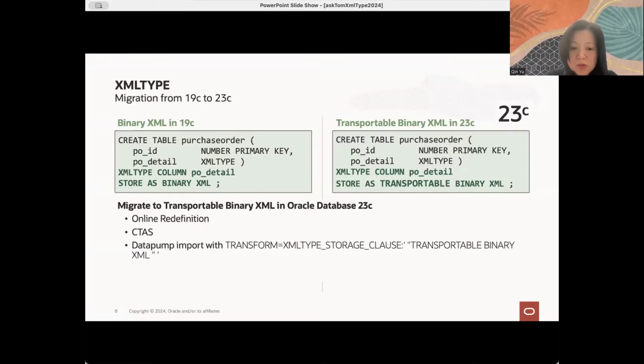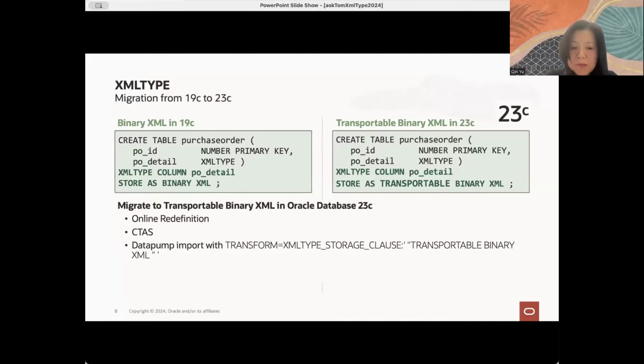We also introduced a new option for the TRANSFORM parameter in the Data Pump utility. So when you specify the Data Pump import command, you can specify this TRANSFORM option with this new parameter value, XMLTYPE_STORAGE_CLAUSE, and the value you can specify is TRANSPORTABLE BINARY XML.